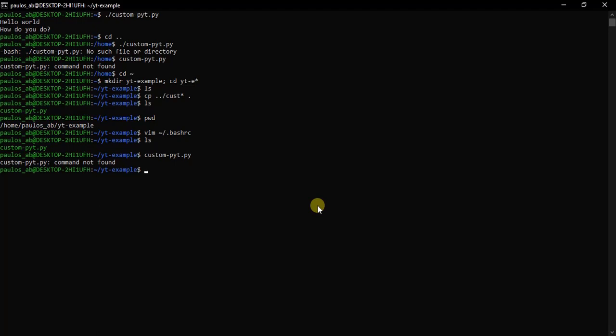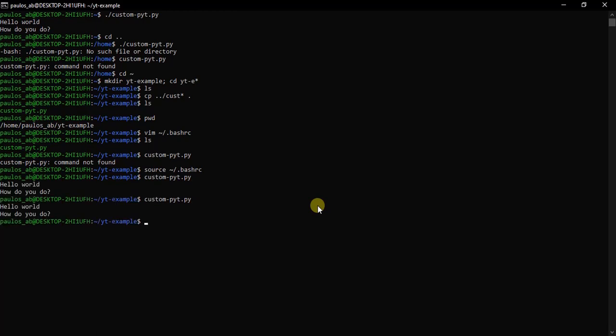But what if we don't want to restart the command prompt? We can use source bashrc, just to configure what we just added to the path. Now it has been configured.